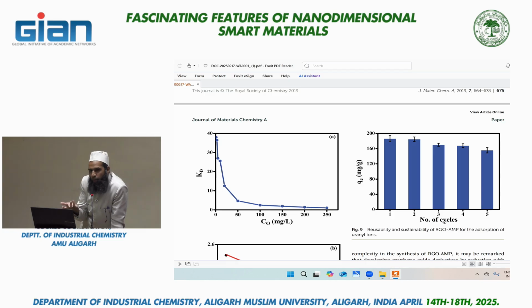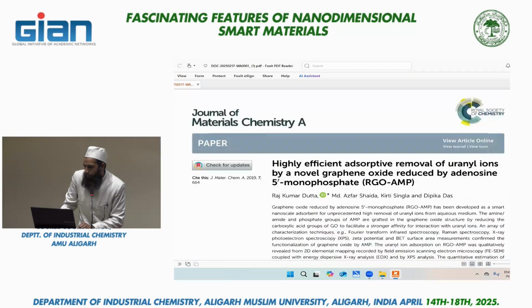How do you make it economical? You enhance its recyclability so that you can use up to 10 cycles, up to 15 cycles, and commercialize it. And the main thing is the commercialization. So this is up to the results which we want to discuss here, because the application part is very important: how we use graphene in water treatment.